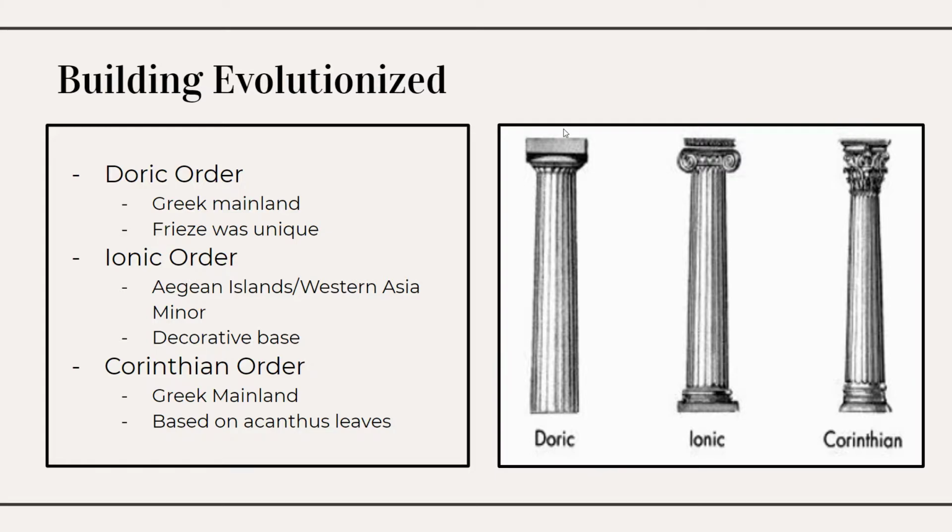So they soon found something out. If they created straight lines on each side of the pillar, when someone would stand back and look at a temple, it would actually look like the bottom was smaller than the top. It's like an illusion that got created. So what they did was they made the bottom a little bit wider than the top. And so when you stand back and look at it, they look pretty straight, but it still concaves inward.